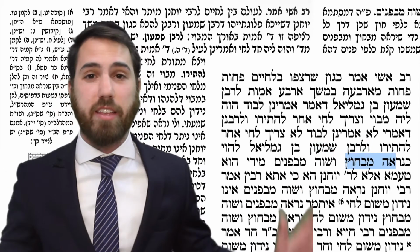Okay, so now we have a new sugya. That was the end of that. 4 tefachim lavud, 3 tefachim lavud, inside edge, outside edge, end of discussion. Says the Gemara, one second.